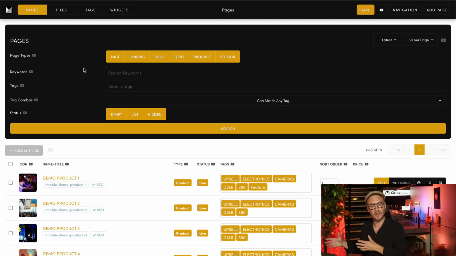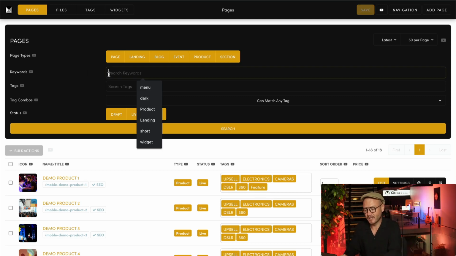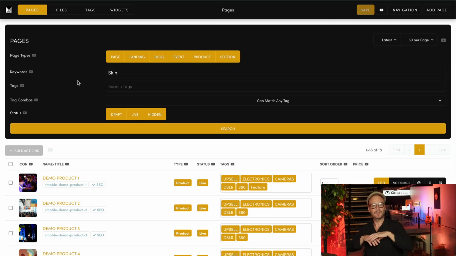Now the keyword search will search for the page title and the URL, everything on the page, and even the SEO title and meta description. So you get a good chance that you're going to find it because you'll know a word that's on the page. Well, we looked at skincare there, so I'm just going to type in the word skin. I don't need to type in a whole sentence, just one word will be fine.